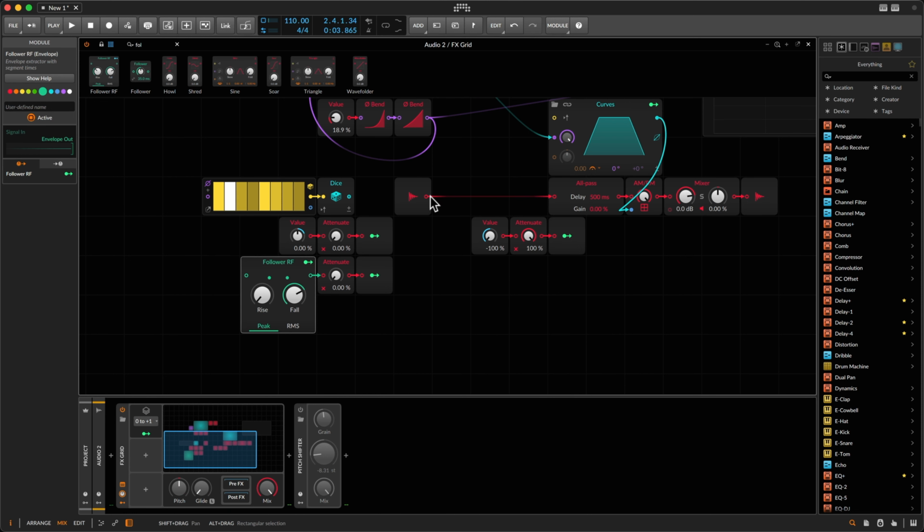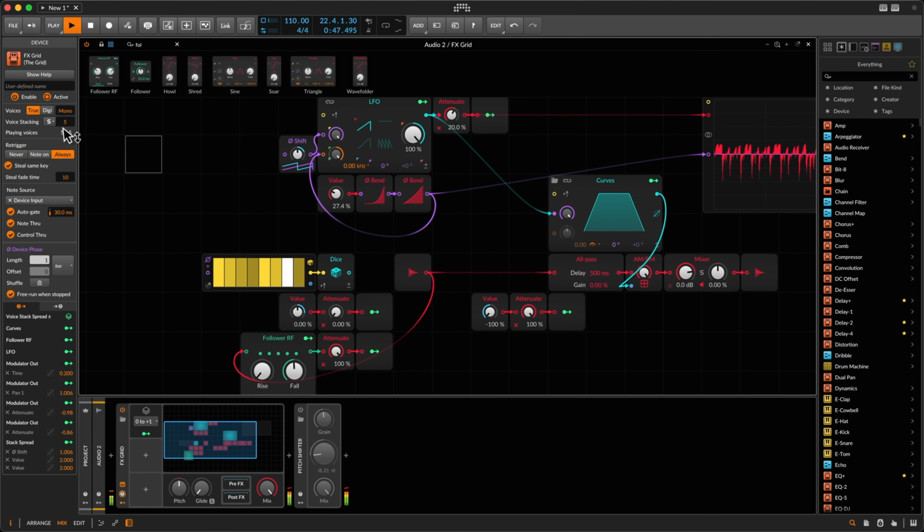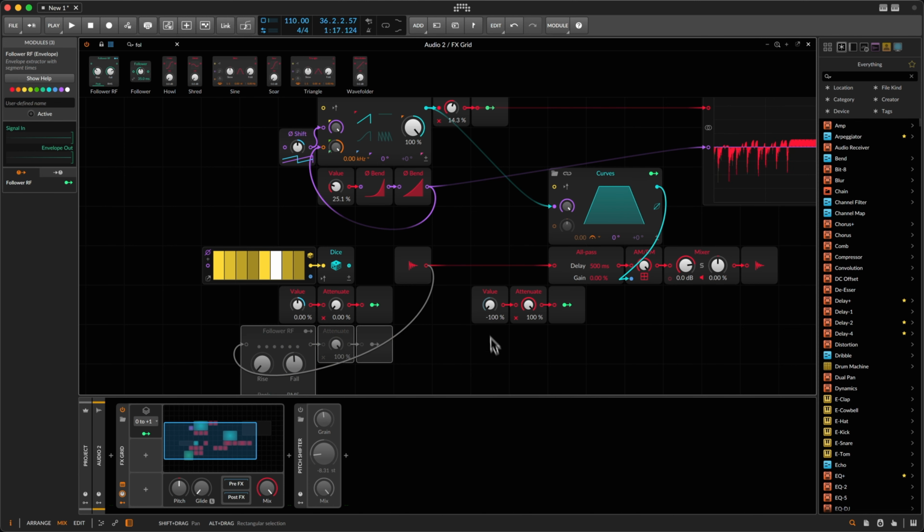Obviously, this needs an audio input. Yeah, the possibilities are quite extensive.